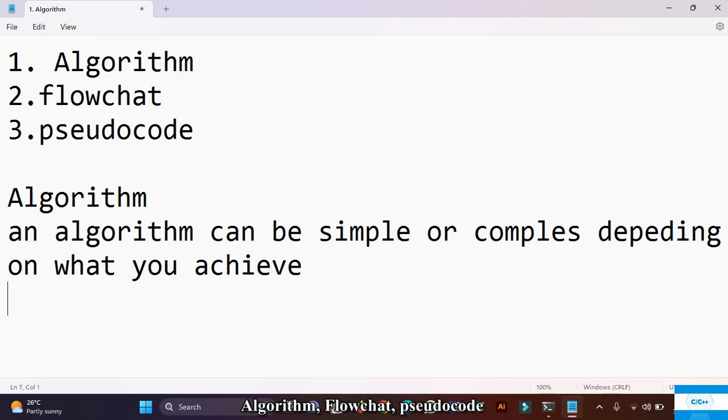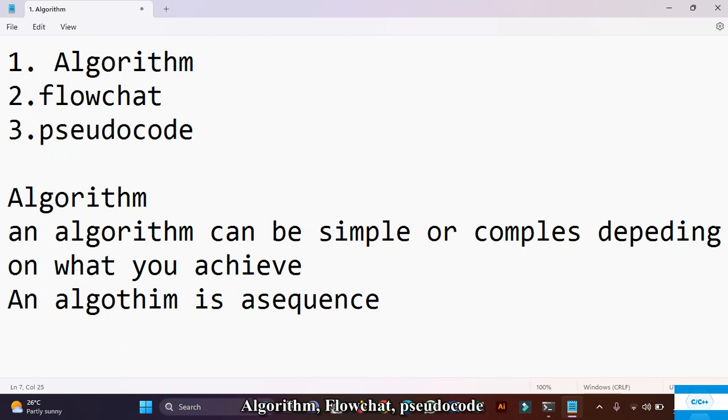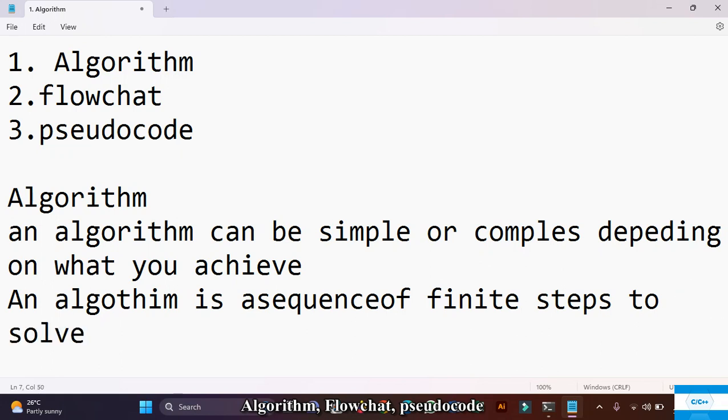And same, an algorithm is a sequence of finite steps to solve a particular problem.